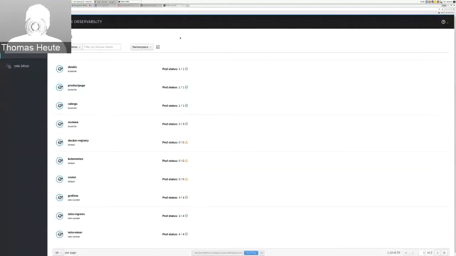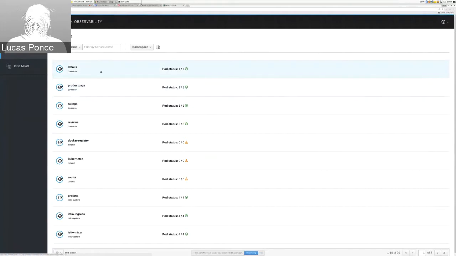Okay, thank you. So what I would like to show you in this demo is the improvements that we are working on related to the services details pages. Clicking on the services menu tab, we can get all the services deployed into the system.